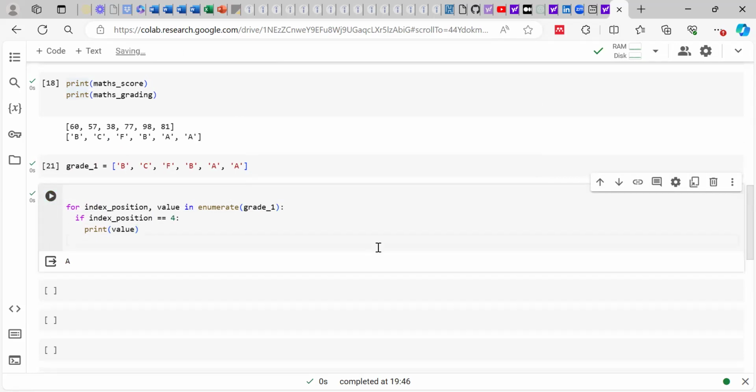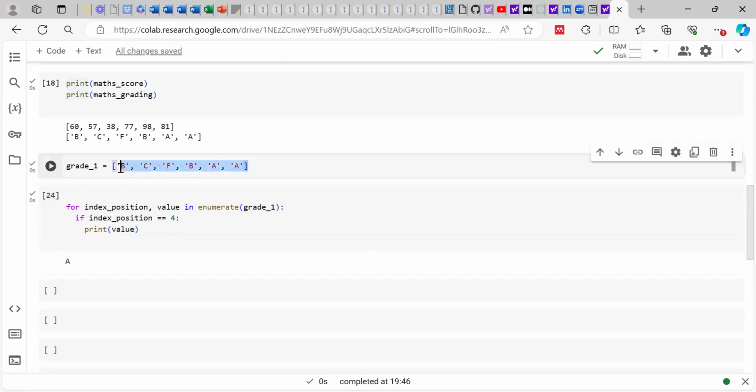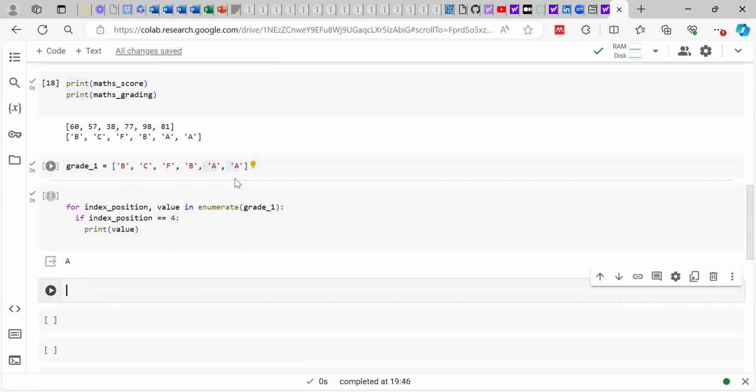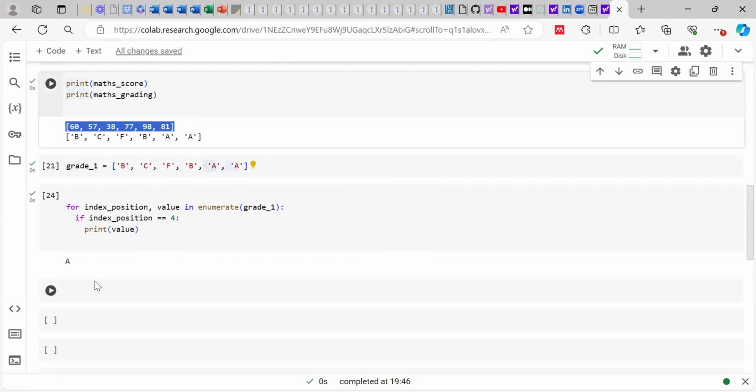Okay. Now, what we are saying is that we have a list. This is the list. And in the list, we have index positions. What we want to do is take this index position and give me the value we have in it. That is what we have done with enumerate. Another thing we can do, let's still use enumerate in another way. Let's say score. Let's just get the score and do some addition.